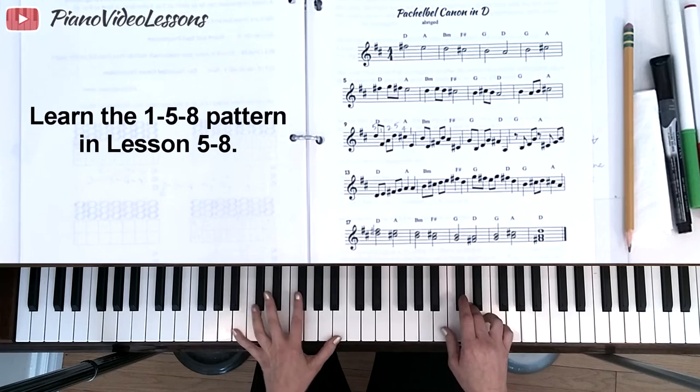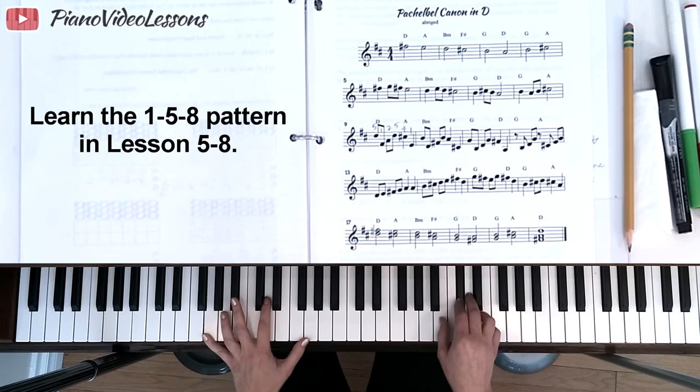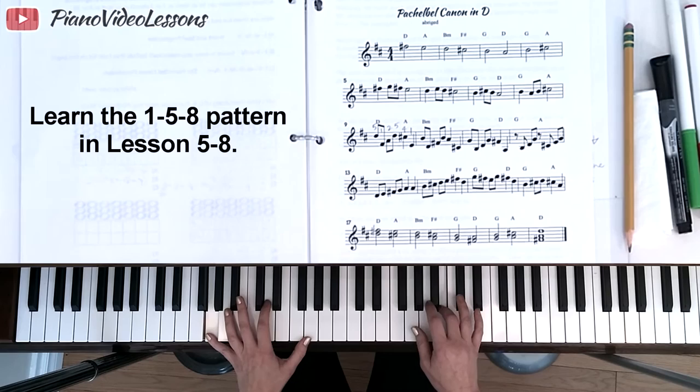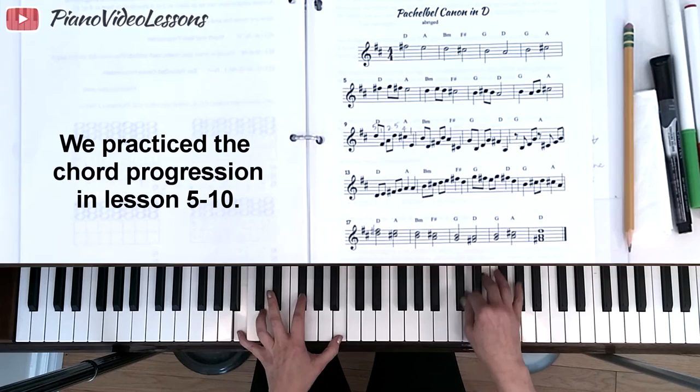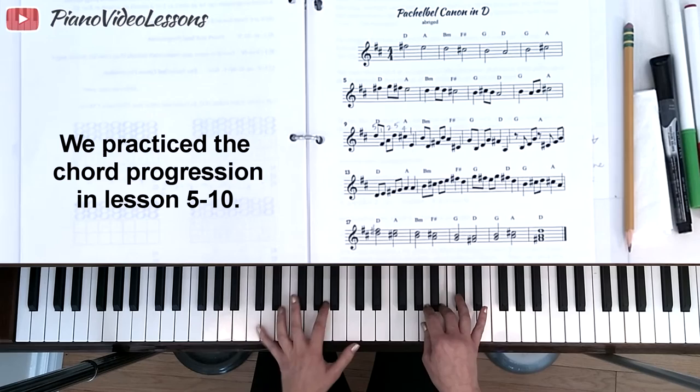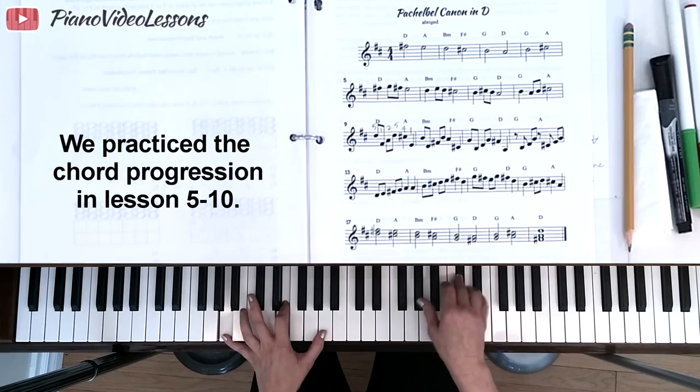I'm not going to practice all of these chords together because we have done them in the last lesson. We don't need to be refreshing the left hand alone. But if you want to go back and review the left hand alone, you can. So I'm just 1-5-8, 1-5-8, 1-5-8. Left hand moving to D.